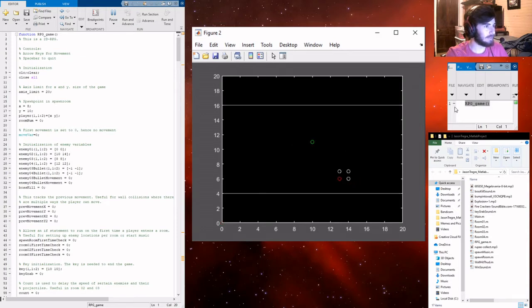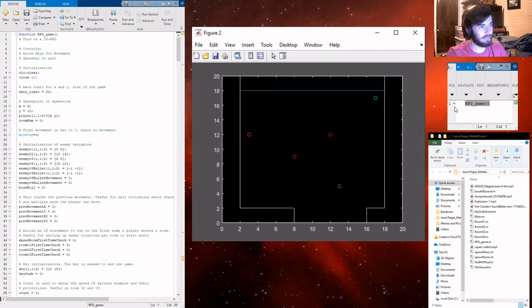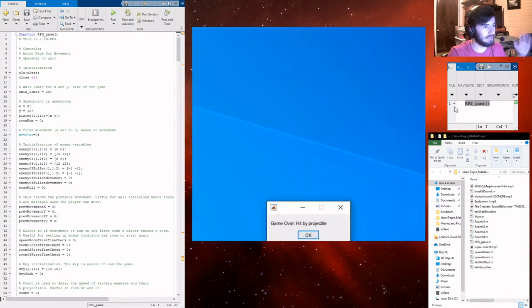Alright, we got this one. And we got that past this guy. So here's the boss room. I was going to add more levels, but the code turned out to be longer than I thought it would. The boss level is two enemies who throw projectiles out, like bullets. If you get hit by either the enemy or a projectile, the game would be over. So let me demonstrate this if I can get hit by a projectile.